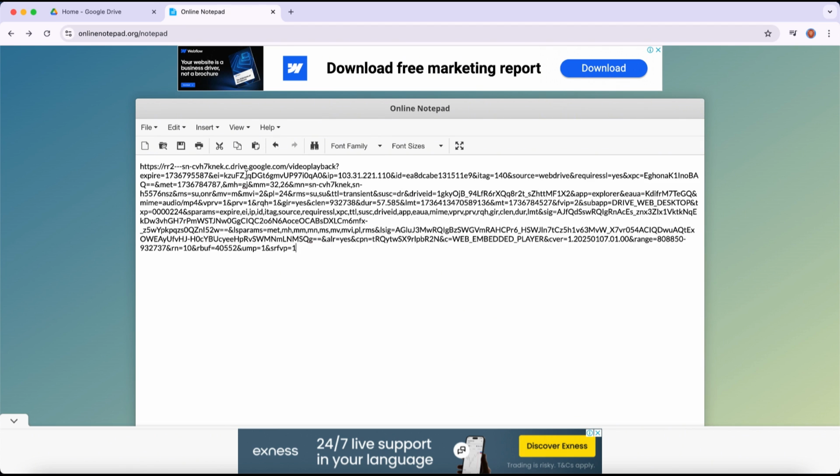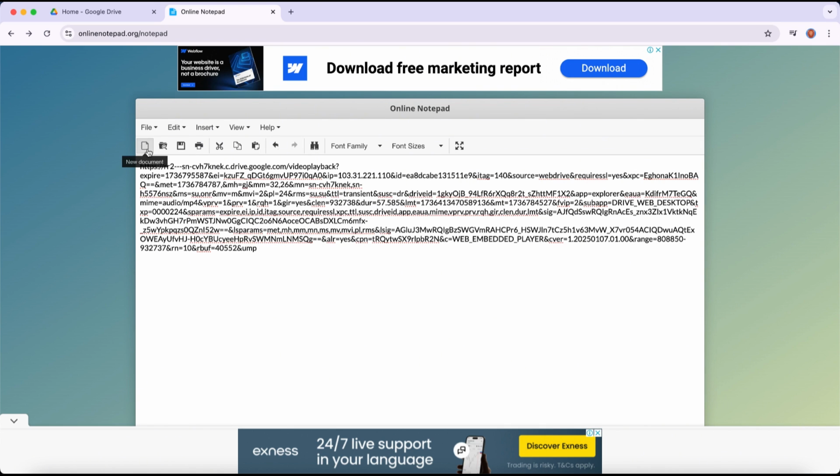Afterward, open a text editing tool like Notepad and paste the URL there. I've got Notepad, and we're going to paste this really big URL into our Notepad. You're going to want to remove some text from the URL. What you're going to want to do is remove =1 and symbol comma srfvp equals 1. The end of the URL, starting from this equals, meaning your URL will end with &UMP. Once you've highlighted the text, you can click on the backspace key or the delete key to delete it.